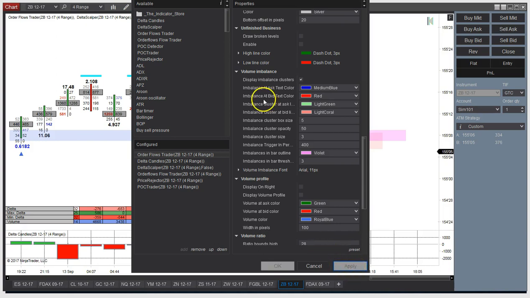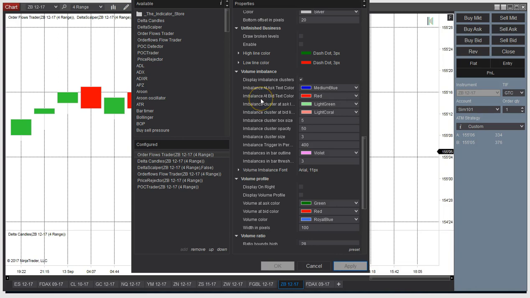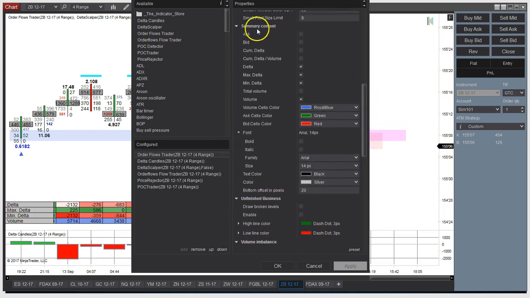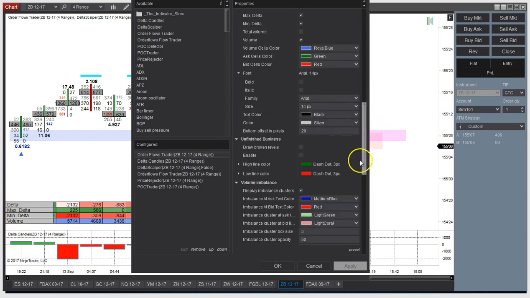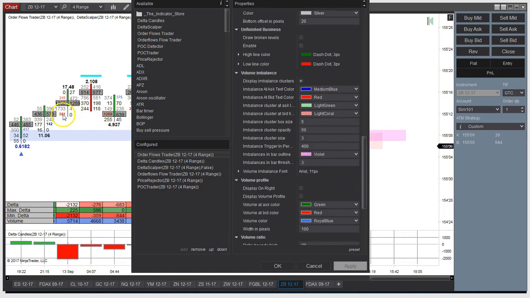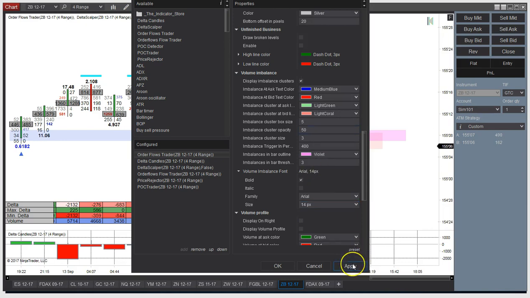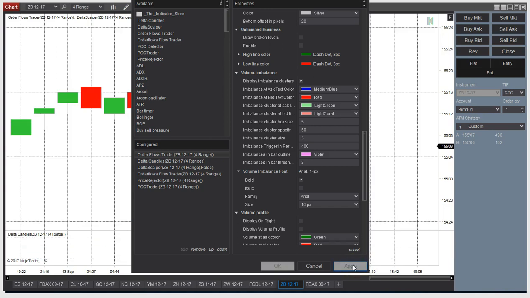Volume imbalance numbers are the different numbers here, as you'll see as the chart refreshes. I didn't change the volume imbalance, that's why it's a bit smaller here, right? You see here now the delta made it bigger down here. This is the summary content, which is down here. To change the size of the imbalances, I go down here, volume imbalance font, and change it also to the same size, 14. You can actually set it to 15, one little tick higher. It won't kill you. Because it's an imbalance, you want it to attract your eyes.